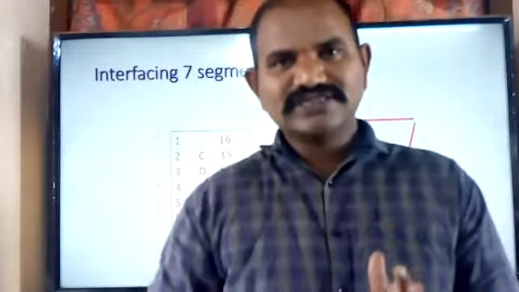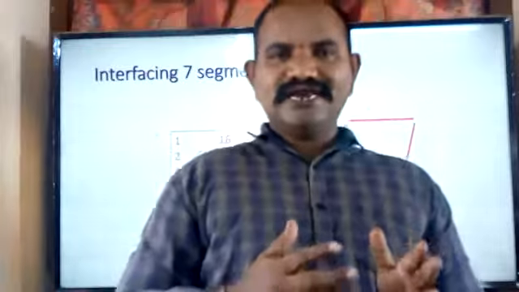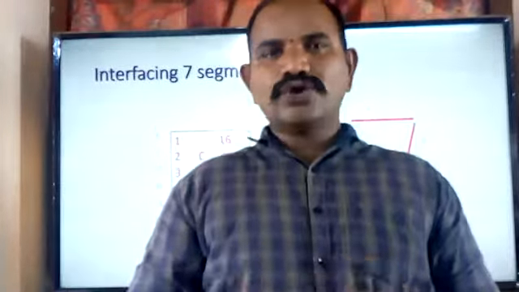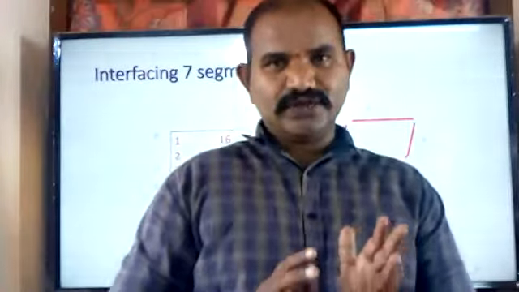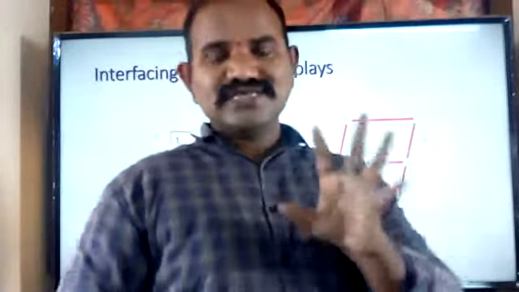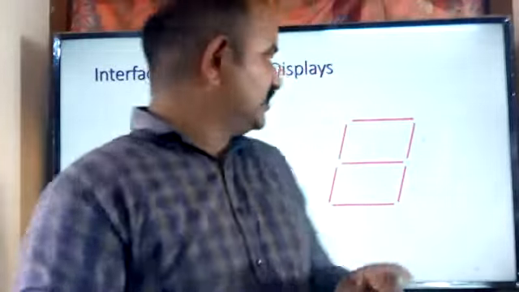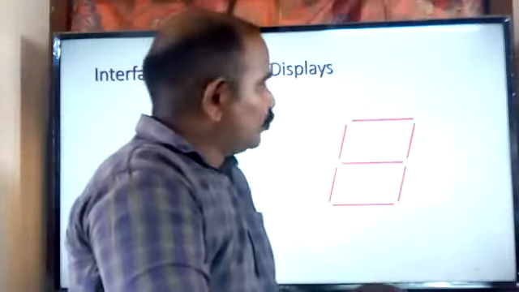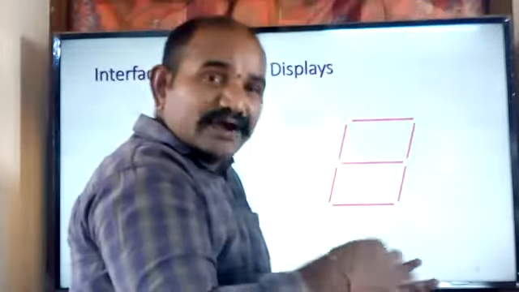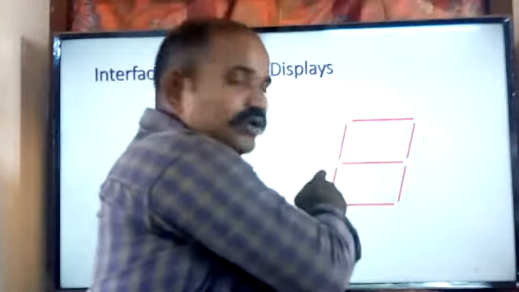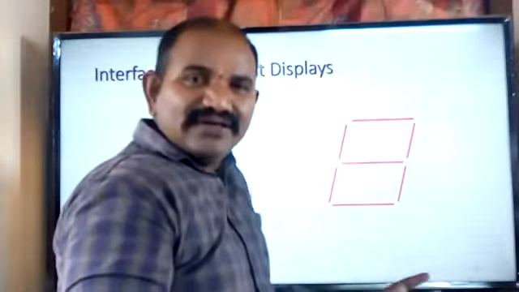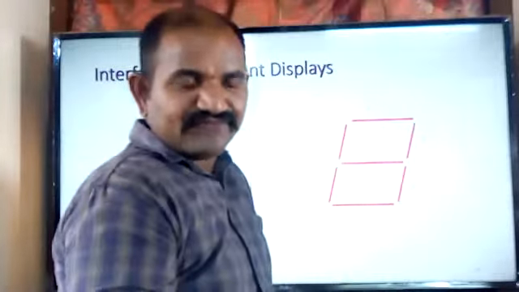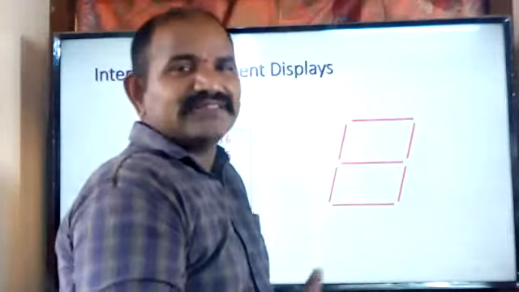When you would like to display any number from 0 to 9 on the 7-segment display using a 4-bit number, you can't directly connect the 7-segment display to the microcontroller if you are not using the proper connections. The 7-segment display expects 7 lines as input. If we go with the common cathode, how many anode terminals are there? From each bar we get one anode terminal, so there are 7 anodes in total. But the information is available in the 4-bit format, not in the 7-bit format.